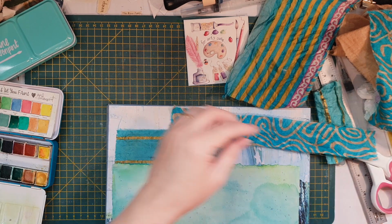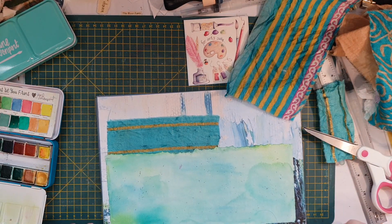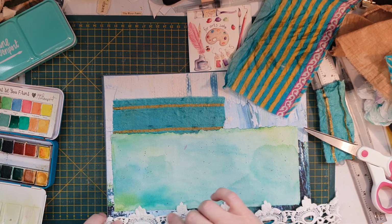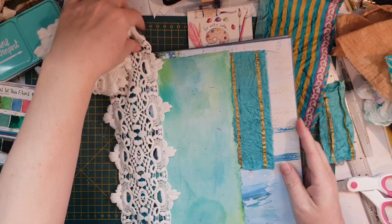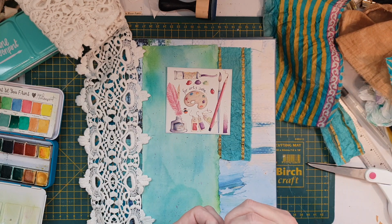There we go. So that will go along there. Like so. Oh, very nice. And then, so this may have to be the last bit I do. It's nice and big, but I like the way that you can still see that. So that's what I'll have along there. So I might just lay it there to give me a bit of an idea what I want, so I can work with that there like this. And then this, oh, just wrecked my nail.